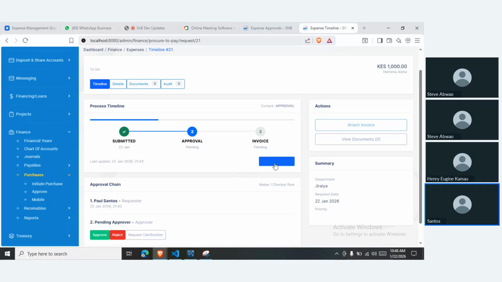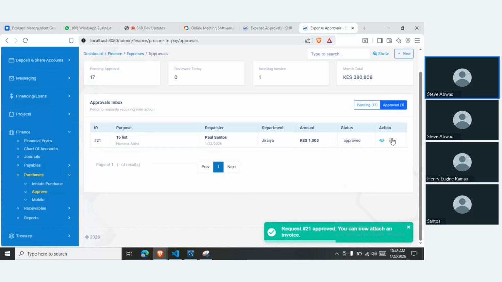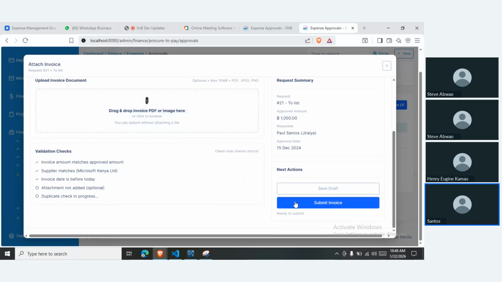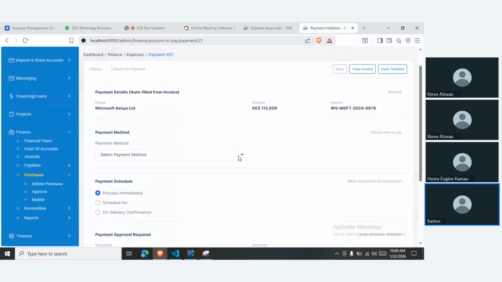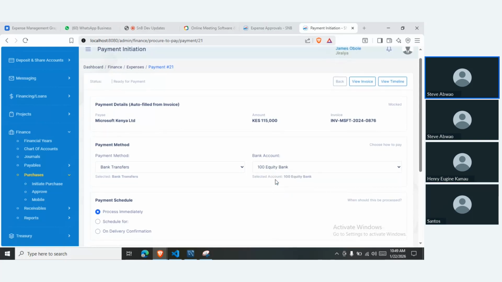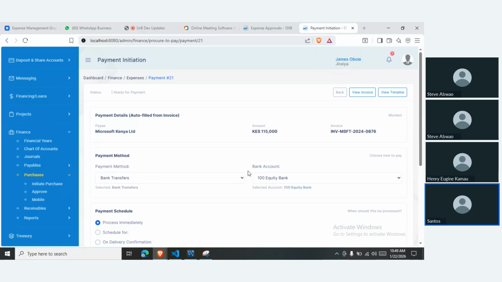Ni kama nimepoteza the flow kidogo. Kwa all of it, I'm only this section. Kwa hii nyama, this section or I think ilikuwa hapa hivi after approving ilikuwa nikiattach, si ndio? Hapa ilikuwa sawa. Ilikuwa this last page here ndio ilikuwa ni kama nimeweka bank transfer, I could select the bank yenye ziko. Ilikuwa nafuata ni add this one, the active one. Sasa hapa ni kwa payment ama tuko wapi? Unajua mimi niko confused. Hapa ni kwa payment initiation.